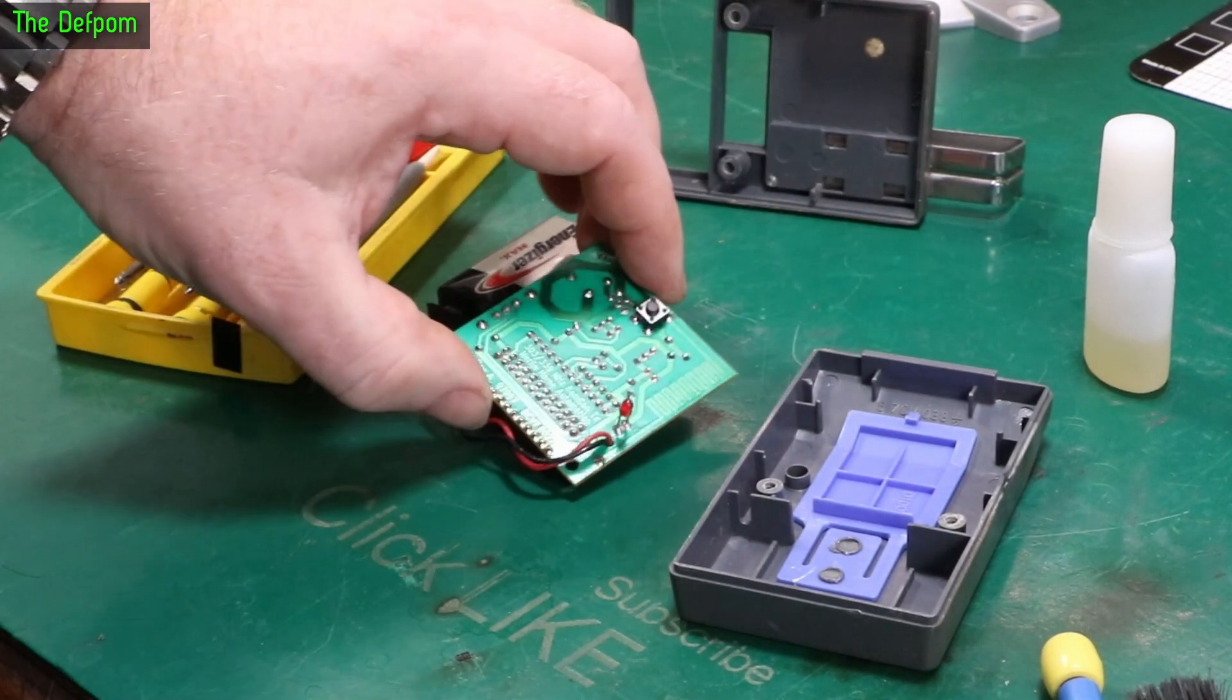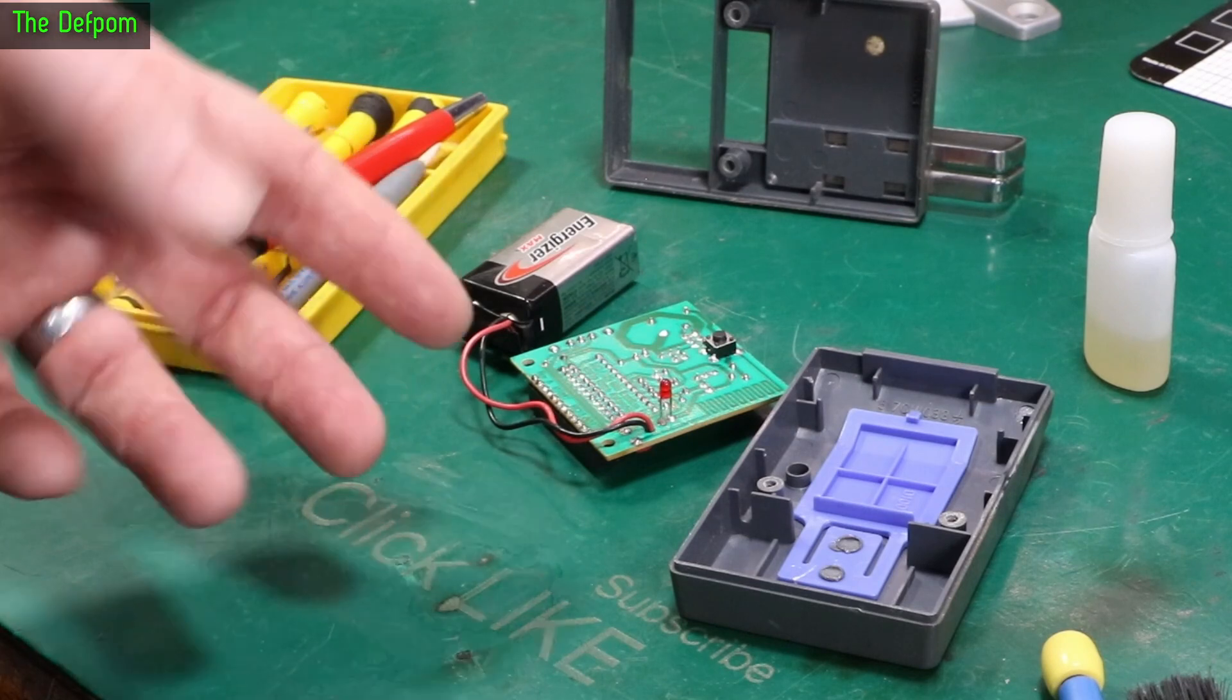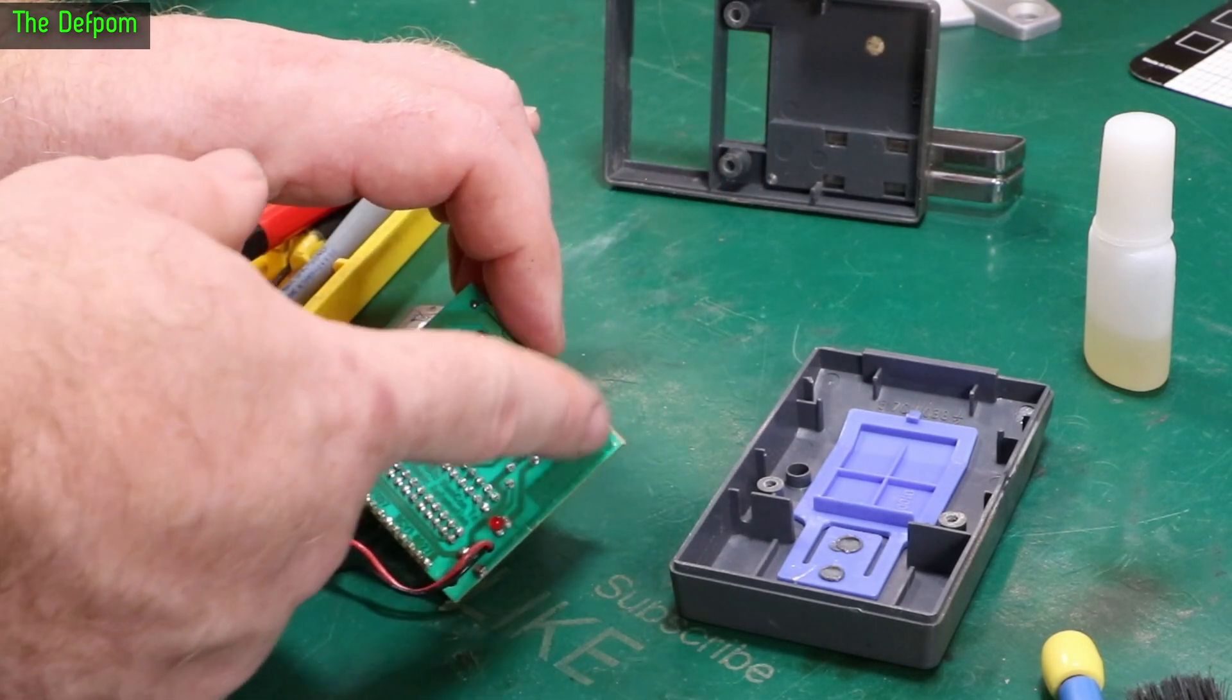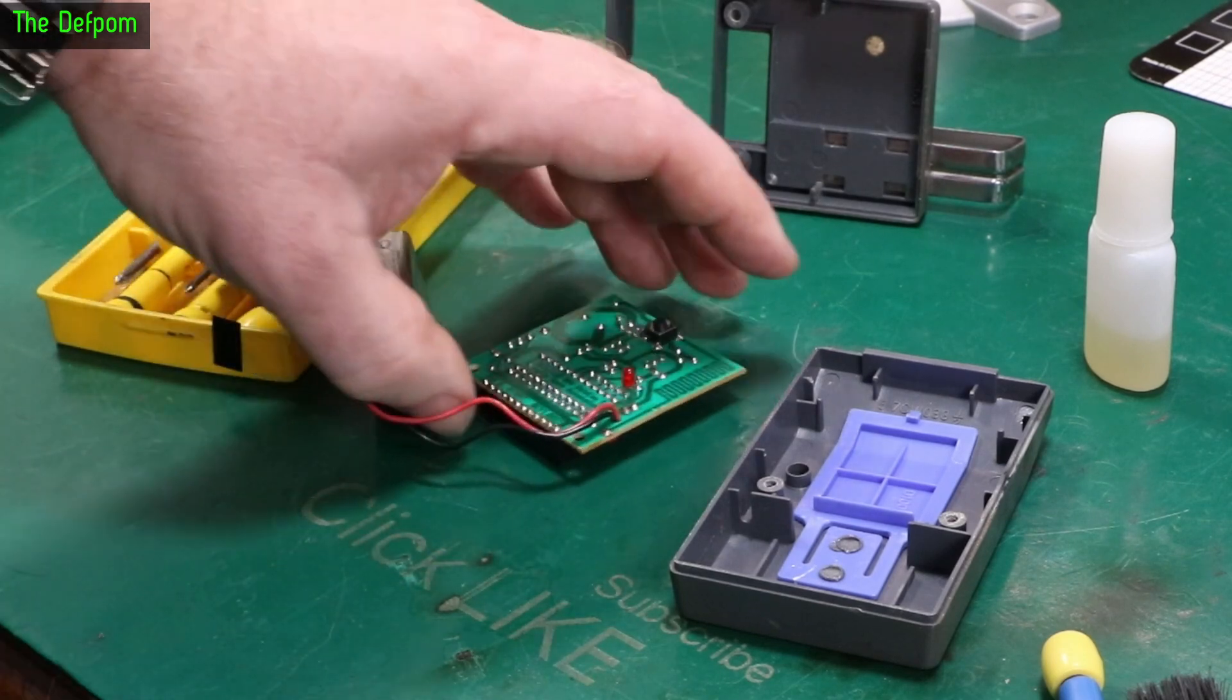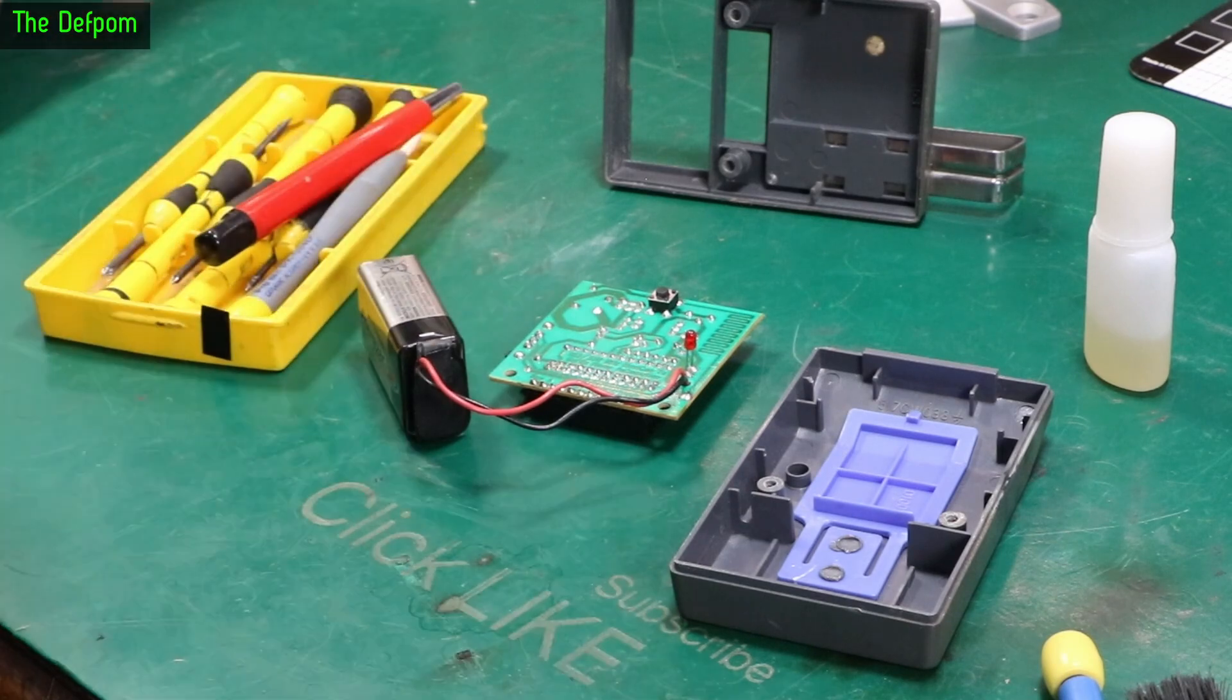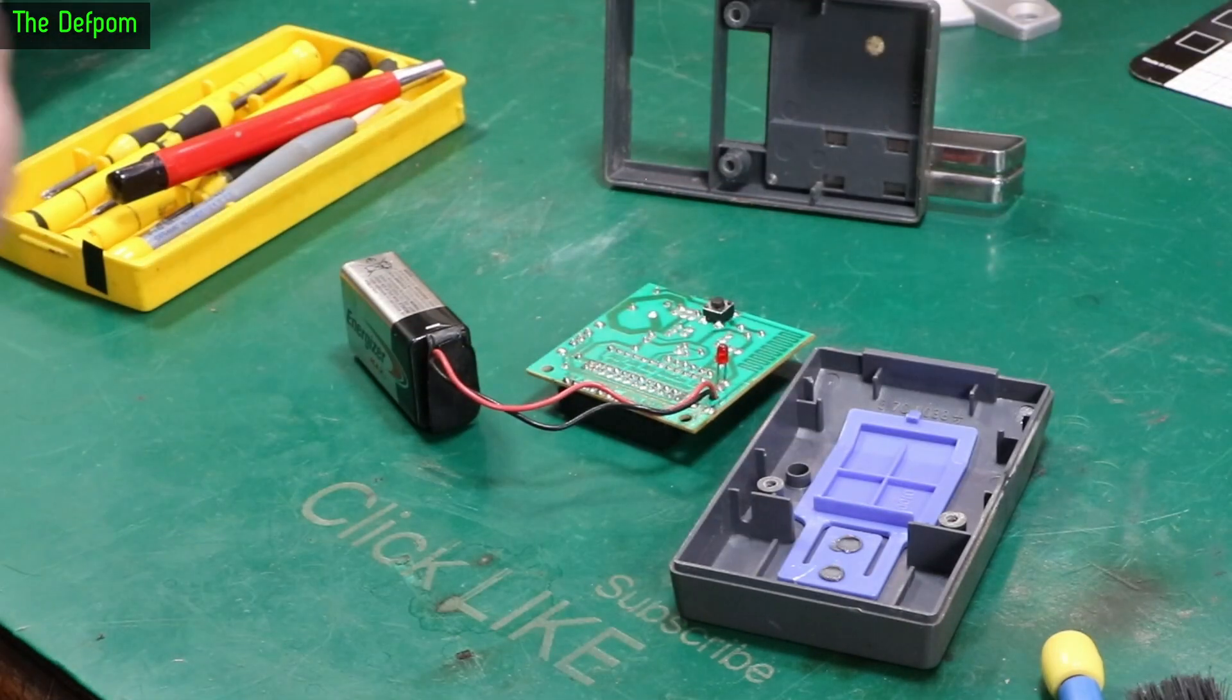Right, so when I put this thing back into the housing, it did affect the tuning a little bit, and I put it into this side, which I was not surprised about. Sometimes doing that kind of thing does affect the tuning, because the antenna system is part of the resonator circuitry of the oscillator. And anything near the antenna can change the tuning. So that's why I put it in the casing and rechecked it, because I thought it might change, and it did. Anyway, the board's looking a lot cleaner now, how it should have been from the factory.